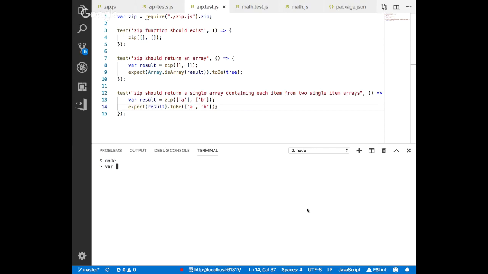We'll just do some node stuff right there. If I say var foo equals A and B, and I say var bar equals A and B, what's the result if I do foo is equal to bar?